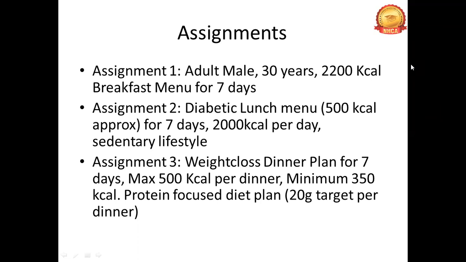Based on doing various diet plans and coming across various diet plans, you will get an idea what should be the maximum and the lower part. If a meal is around 700 or 600 kilocalories, it's definitely a heavy meal. 600, 700, 800 kilocalories meal is considered a heavy meal for the general population.